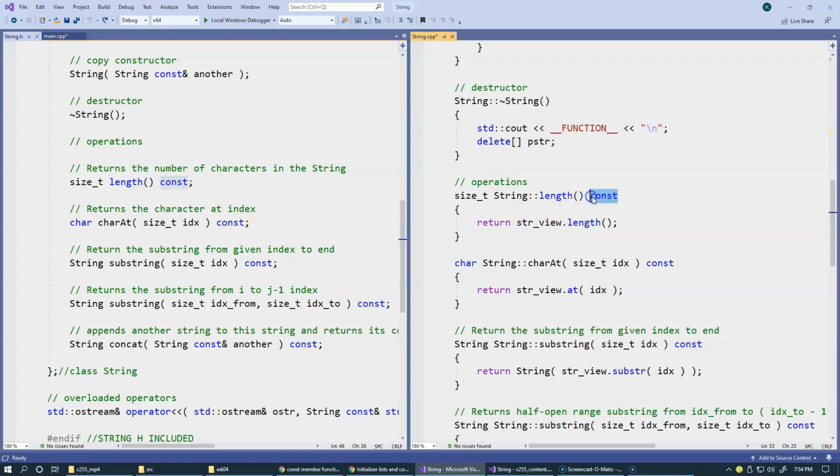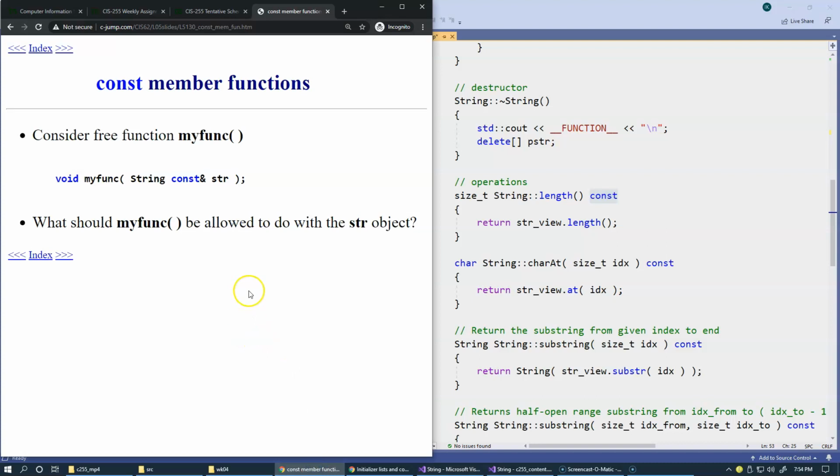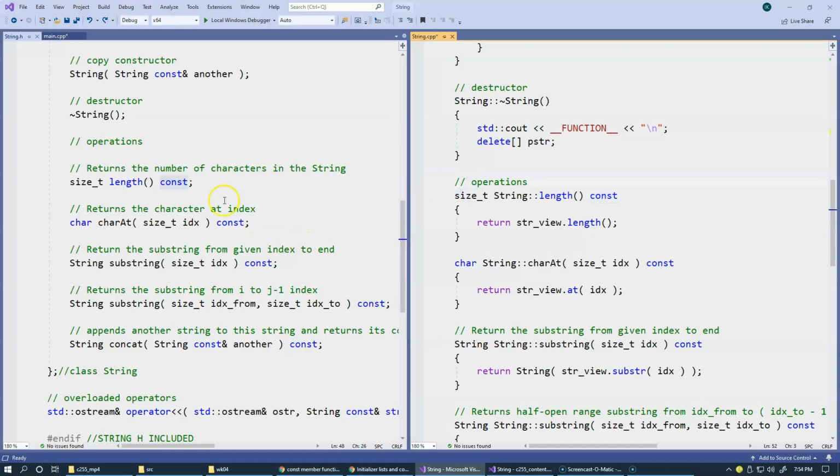You will have to remove it from here as well. Okay, so these are examples of constant member functions. The qualifier for them appears at the end of the function signature after the list of function parameters. So that's the syntax place of a constant member function.